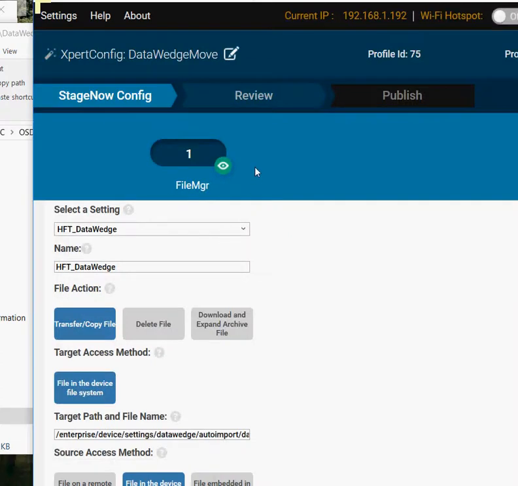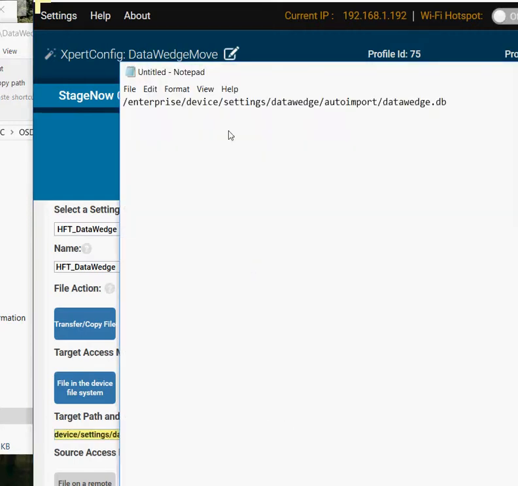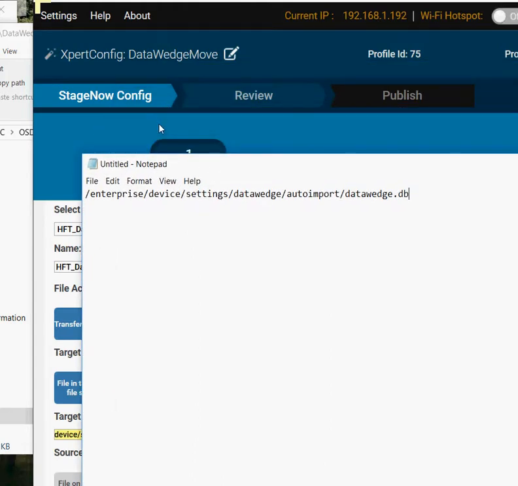If we go into StageNow, we can create a profile that gets the file to the device, but then also with the device, if the DataWedge profile file or configuration file exists on the internal storage, we can create a way to copy it. But the important part of this is this line right here. This is where it needs to go. So you take note. If you copy using ADB or using StageNow, so you can just scan a barcode with StageNow, or have your MDM get the file to the device and put it in this directory, or send it directly to this directory, that will automatically enable the settings.